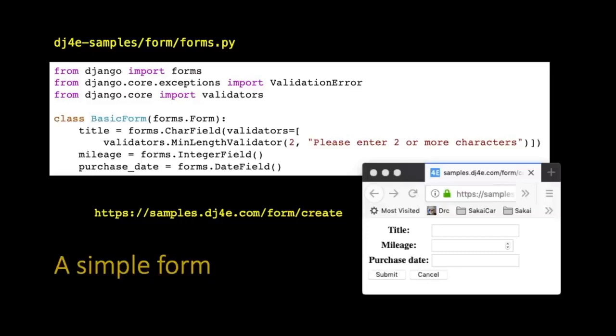So here is a simple form, and forms live in a file called forms.py, not surprisingly. It looks a lot like the models file. The one thing forms do differently is they can have these things called validators. Models have rules about max length, etc. But there are even more complex validators, and you can even write your own functions, so that when the form is coming in, you look at this one field and say, oh, I wanted 2 uppercase characters followed by 3 lowercase characters. Sorry, you didn't do what I said. That's what's called a validator. And that's when the error page goes back and says, hey, you're missing this stuff. And we'll show you how the validator stuff works.